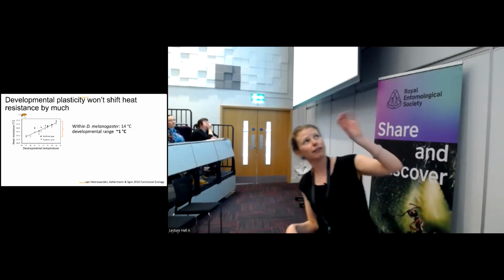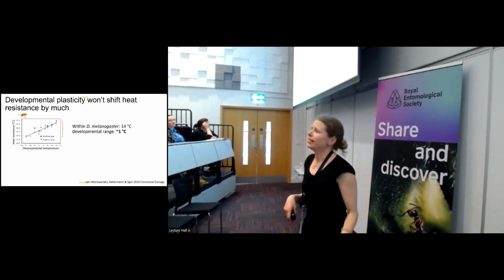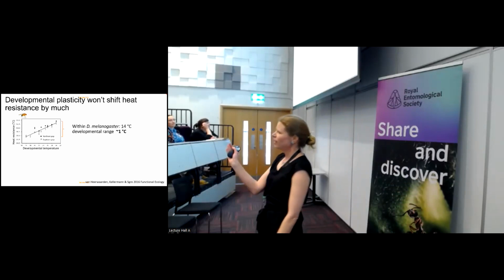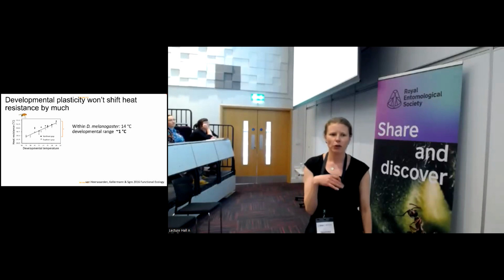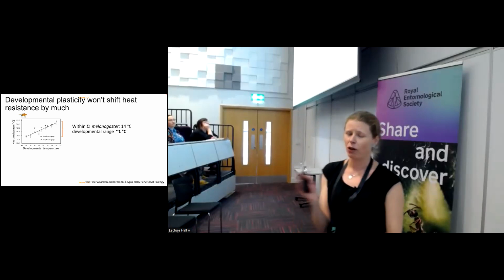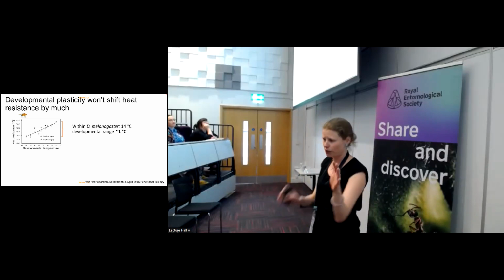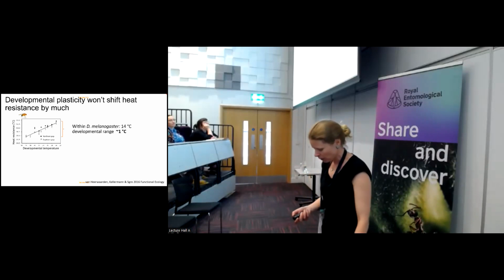And if you look at that figure in a bit more detail, what you might notice is a lot of that shift in heat resistance is actually at the cooler end. So when we start looking from about 24, 26 degrees onwards, we're actually not getting that much of a shift in heat resistance because of these developmental temperatures.